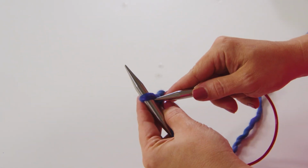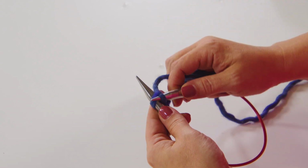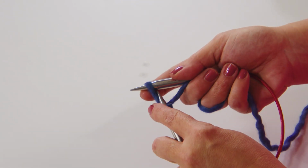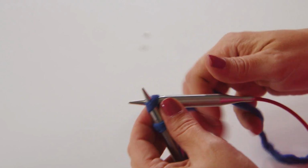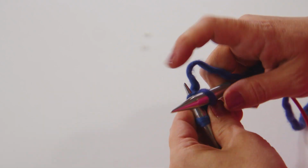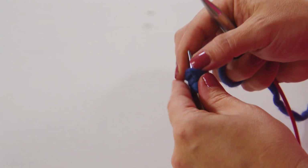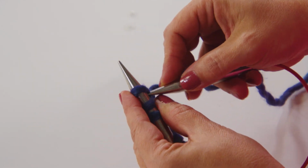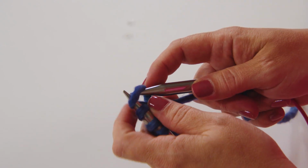Let me put this over here so you can see what I'm doing here. Knit into that, wrap the yarn around. Now when you pull it out, I like to put a little twist in it. By doing that, I bring it forward and bring this in. I'm going to twist it just a little bit. I'll show you that again. Knit into here, bring it around, and then because I'm picking it up this way, it twists that just a little bit. And I just like the edge that it gives. Let me do a few more and I'll show you what that edge looks like. Knit around.